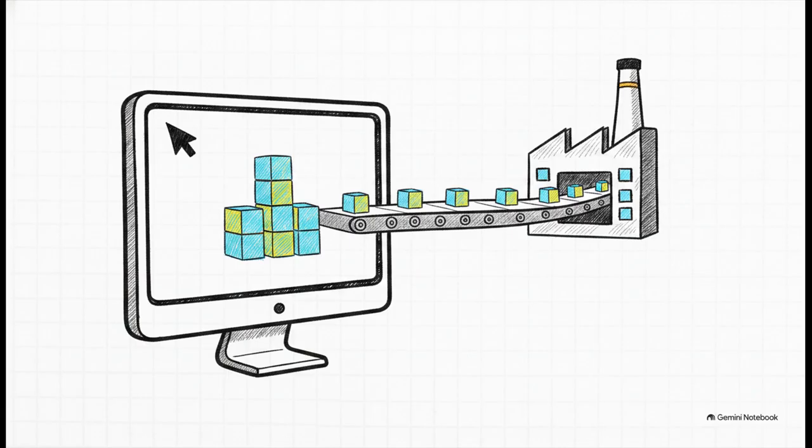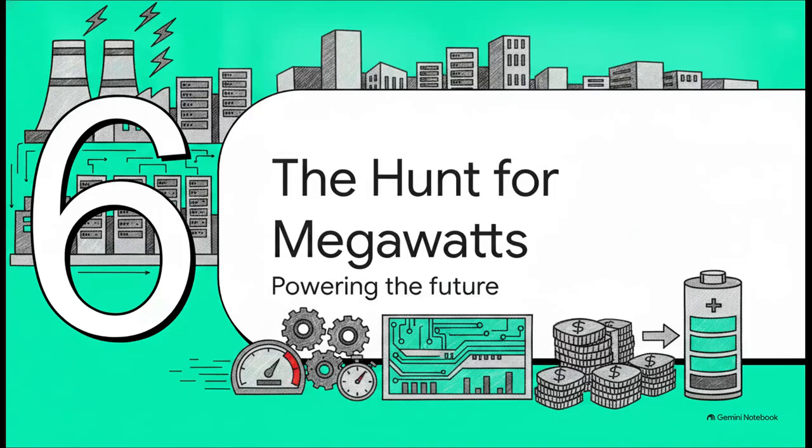So the next time you see an AI generating text word by word on your screen, you now know it's not just a cute typing animation. No way. You are literally watching a live industrial assembly line shipping manufactured parts back to you in milliseconds, the exact instant they come off the line. How cool is that? And finally, part 6, the hunt for megawatts, how we power the future.